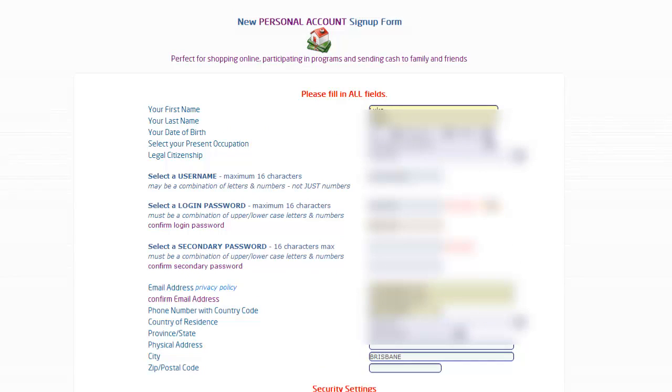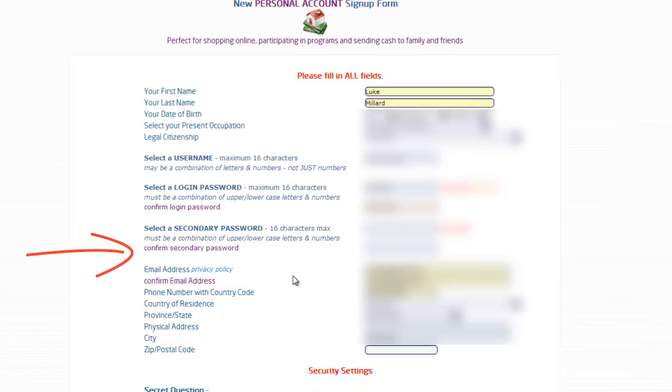Now with Solid Trust Pay we're going to use two passwords. So one password is just going to be for everyday logging in, and then your secondary password that you can see here is going to be for your transactions. So it's just an extra layer of protection. And like I recommend with all these things, make sure you either jot this information down to start with, or at least find some way to remember it because you're going to need it.